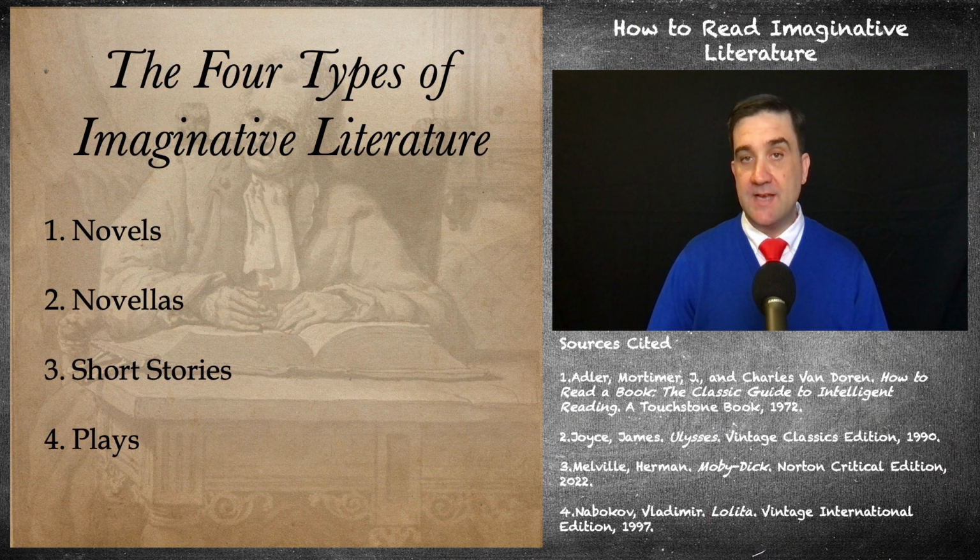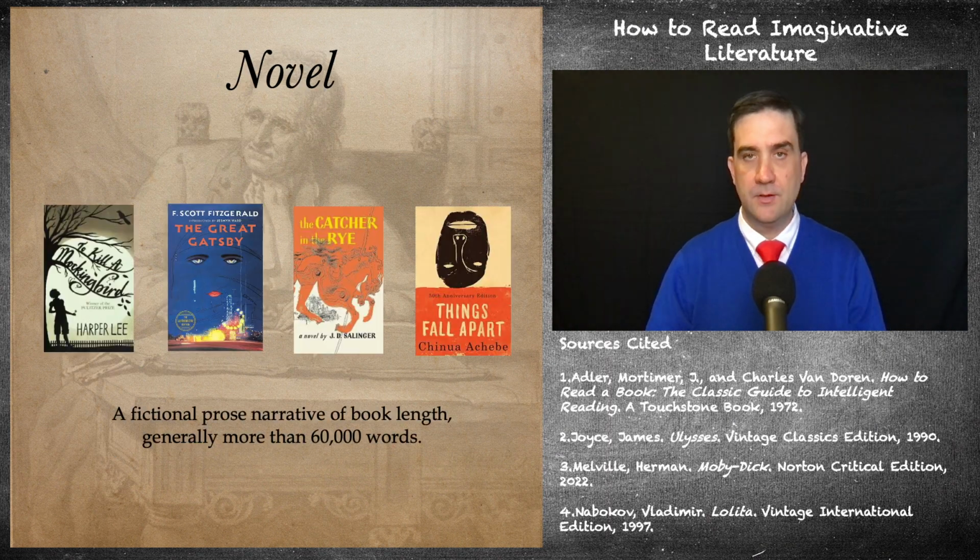So what then are the types of imaginative literature? Well, this type of literature is at its root fictional storytelling, and you're going to encounter it in the forms of novels, novellas, short stories, and plays. And since you're going to be encountering these 4 types of imaginative literature in book form, from now on in this video, I'll be referring to it mostly as books. The first type of book you're going to be reading is the novel.